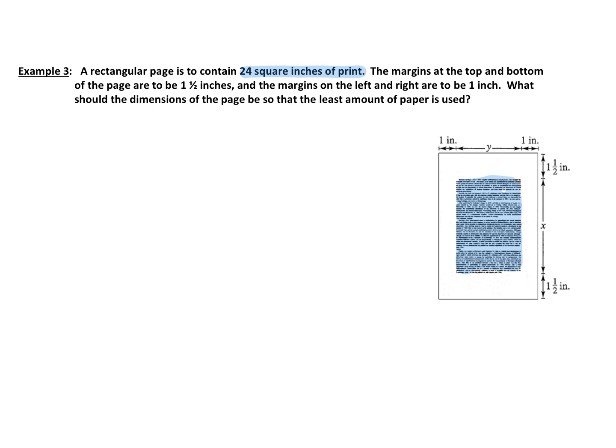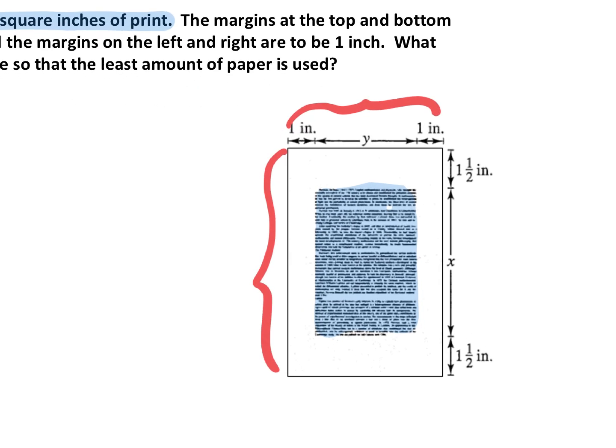So we need to look at, first of all, are we looking at maximizing or minimizing based on the question that was asked? Minimizing, right? It says the least amount of paper. So we're looking at minimizing. And specifically, we're looking at minimizing the entire page, right? So what are the dimensions of the entire page of this paper here?